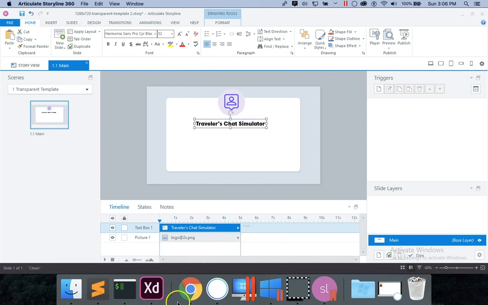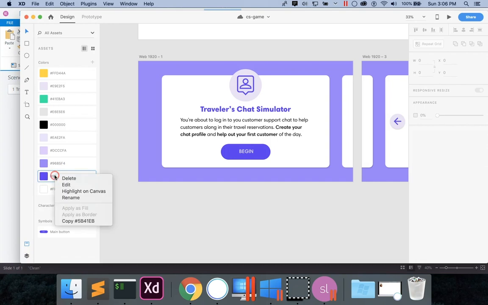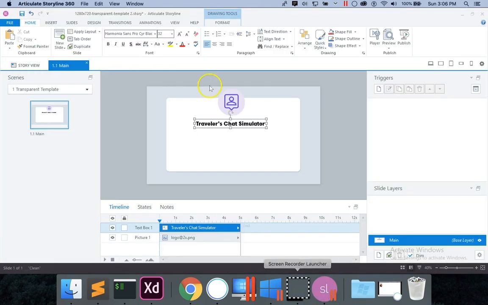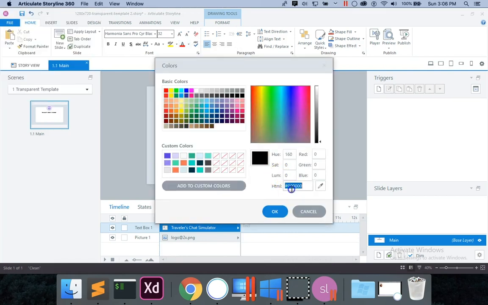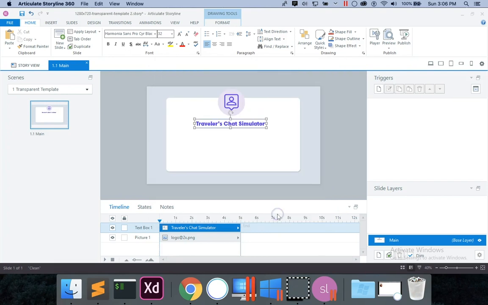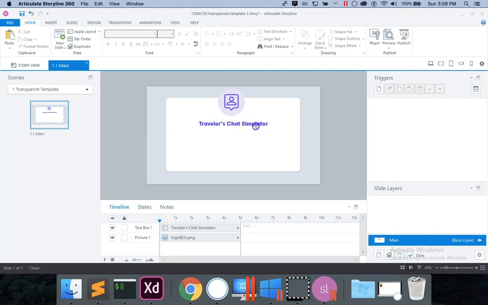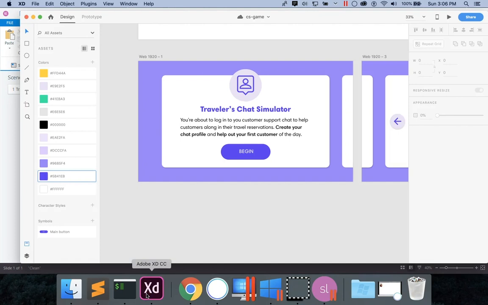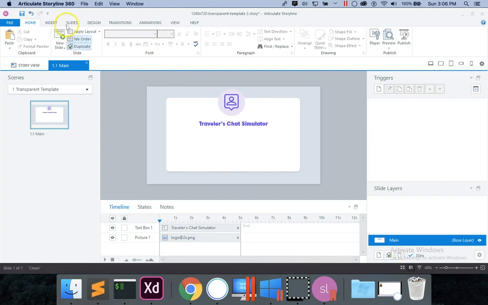And then I'll bump it up to what I think this looks like. And then the other thing is I don't have this color. So what I'll do is come here, same copy, and then I can change the color in here. Okay, there we go. So it's starting to come along and look like this. Now the next piece will be this paragraph text, and this is Harmonia Sans as well, just with some things bolded.